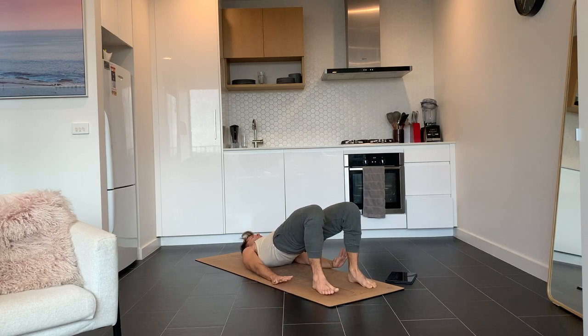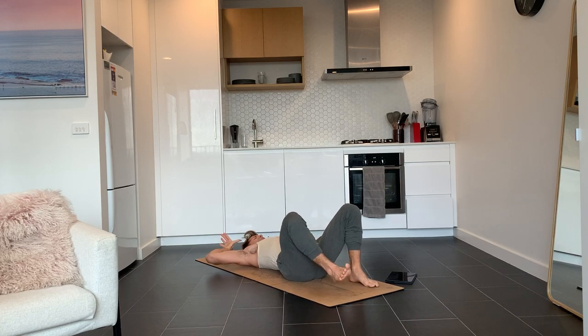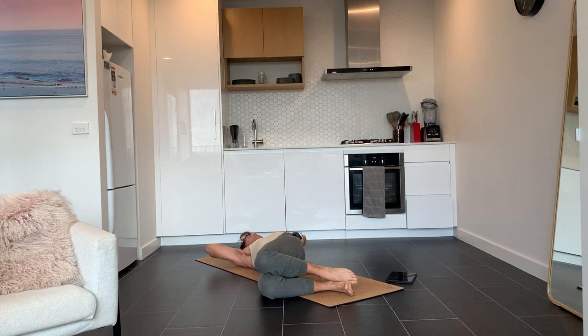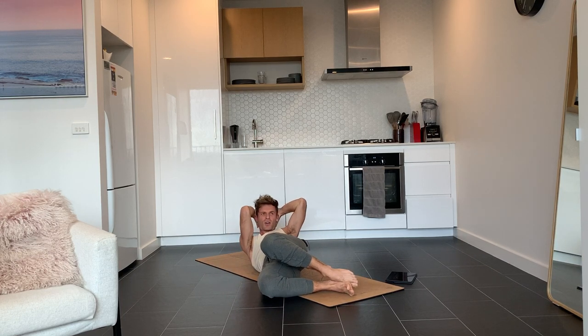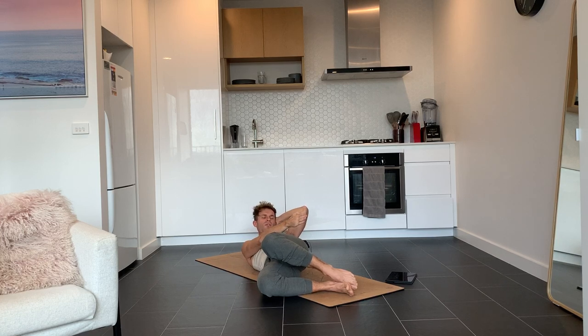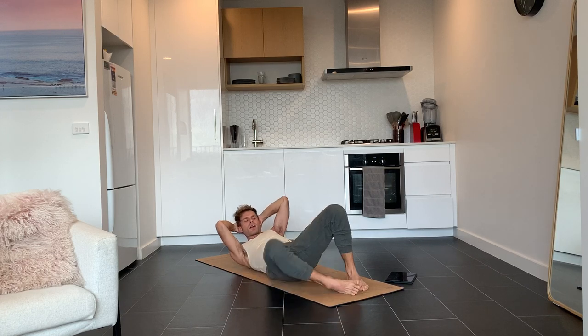After those, we'll do a few pelvic thrusts. Everyone is used to that. After we do a few rounds of that core work, we'll do some open clamshell thrusts, and you can really try to project the pelvis up real nice and high here. And then we'll let the knees drop to one side, have the hands behind the head, and curl up. And try to keep the knees pointing towards the side. And as you curl up, your breastbone can be kind of on the diagonal in the same direction as your knees. So you don't have to curl like totally straight forward towards the left hip. You can curl forward slightly towards the knees. Then come back up through center.